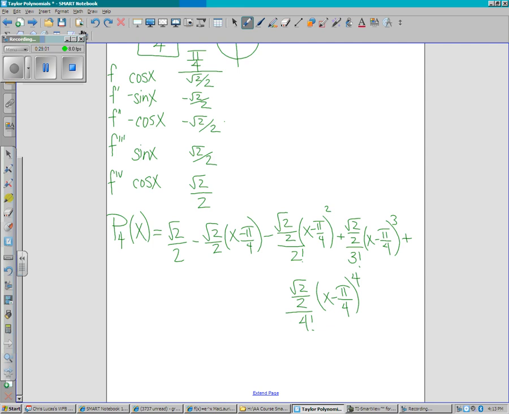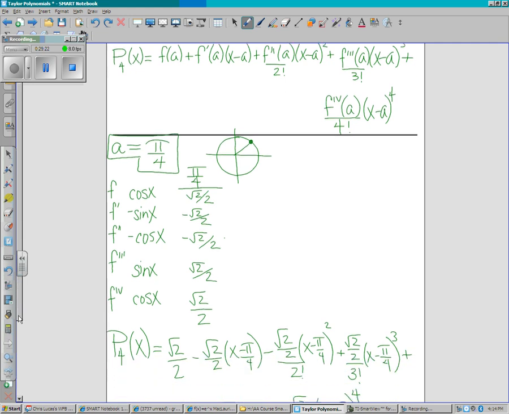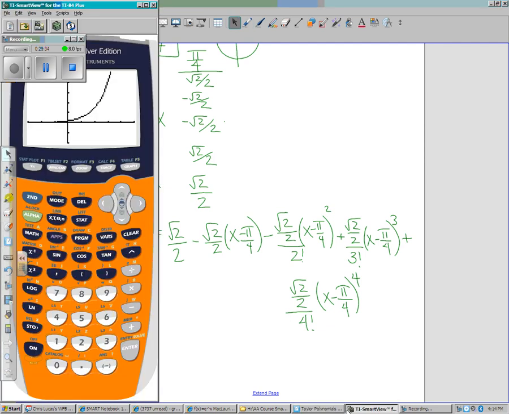Okay? A polynomial. The numbers are ugly, but it's still a polynomial. We still have powers of x. And so this function would model the cosine function nicely in the vicinity of x equals pi over 4. In a minute I will try to verify that, but I don't want to plug all those numbers in at the moment. Actually, that shouldn't be too hard. No, it shouldn't. I will just let root 2 over 2 equal something here.